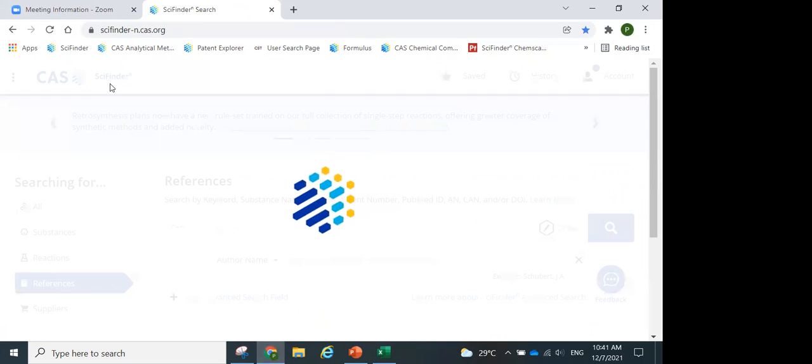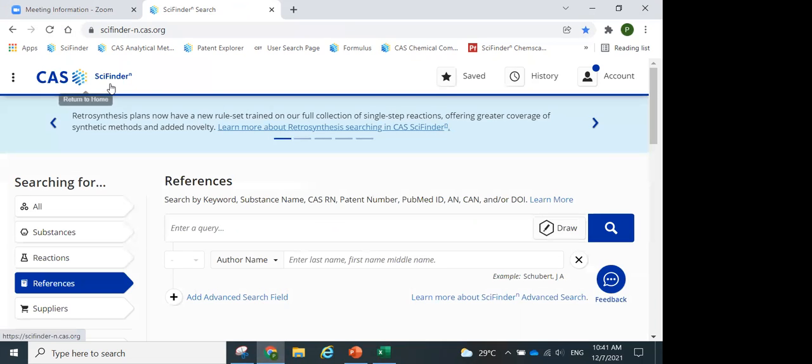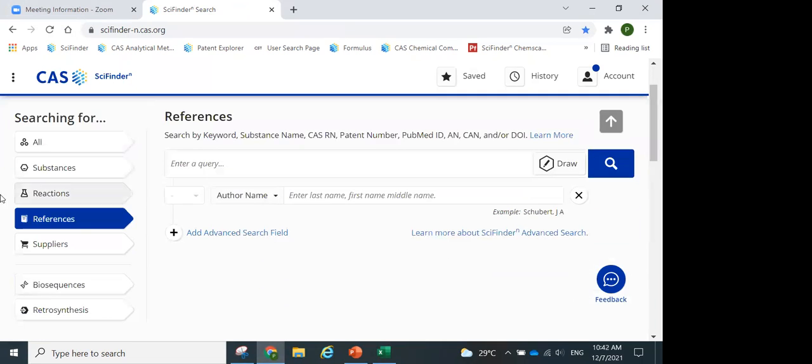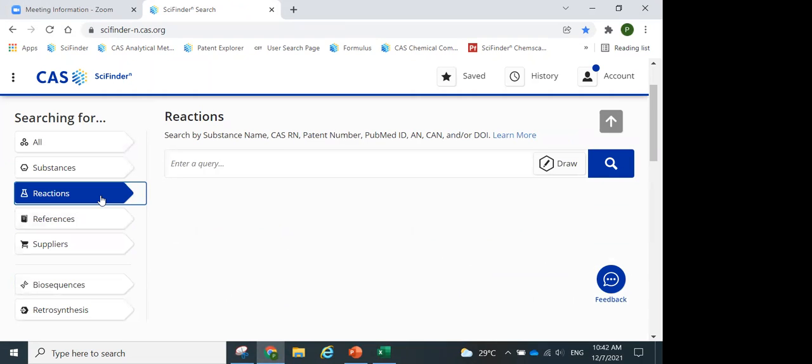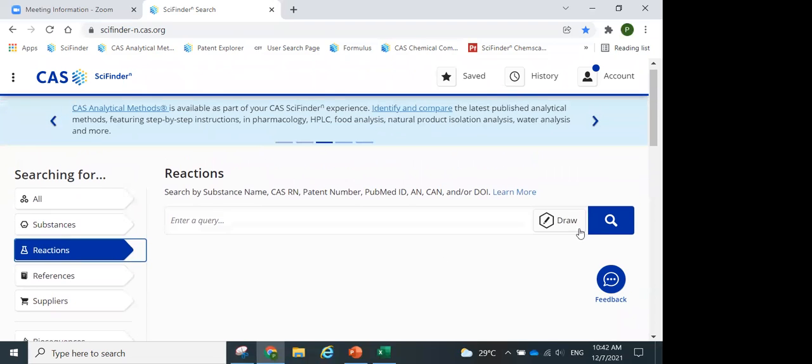Okay, so I'm going back to the home page. You can see here we do have a specific tab for reaction searching. That's why I say this is actually the simplest of all the methodology searching.